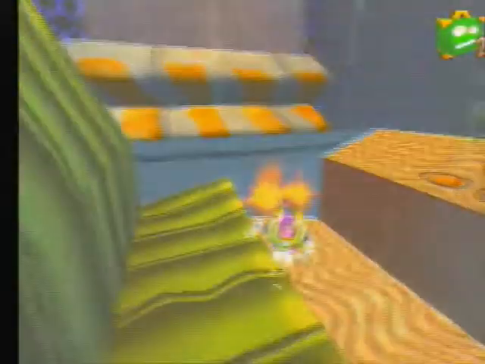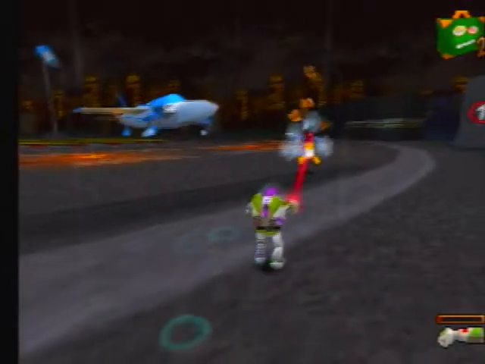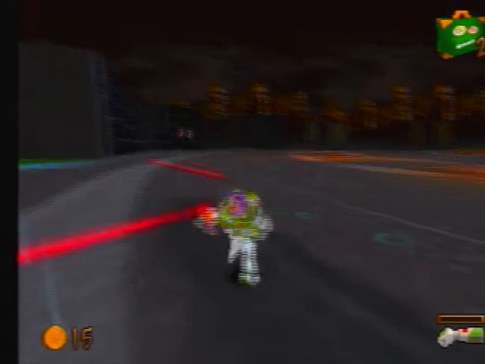Come here, briefcase. There we go. Alright, we've got two. Oh, there's a glass. I was wondering, what? Is some invisible force field blocking my way? No, it's just glass. Alright, come on. Here we go. Let's get them boots and make it a lot quicker.